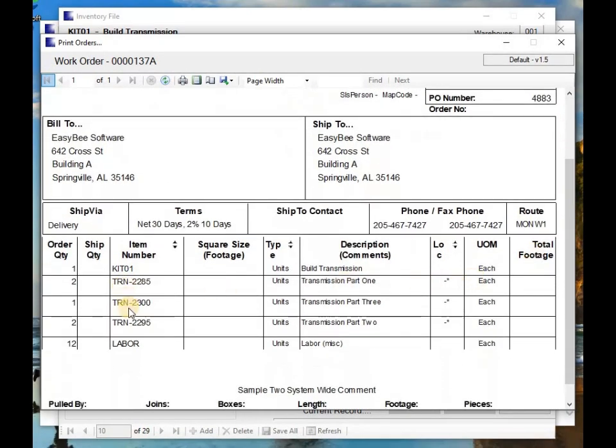Again, these are just the parts that I need that are marked with an asterisk. It's the same thing as that frame that we looked at earlier as far as the work order is concerned. Okay, but it's a kit on my work order side.